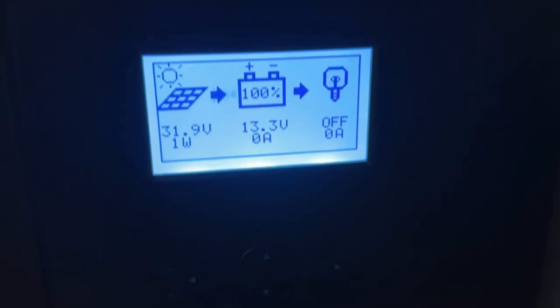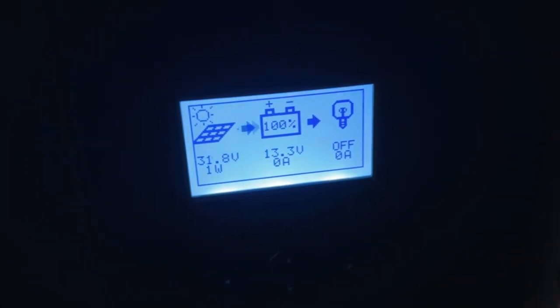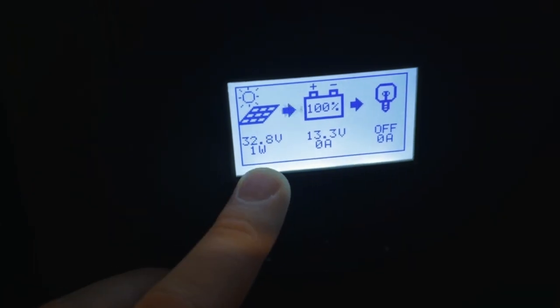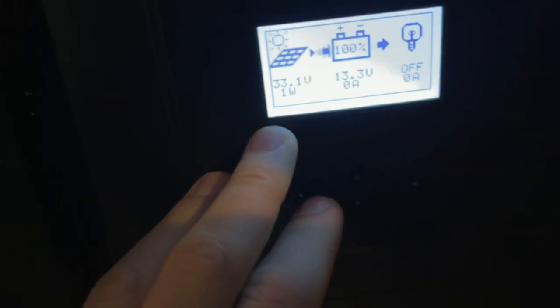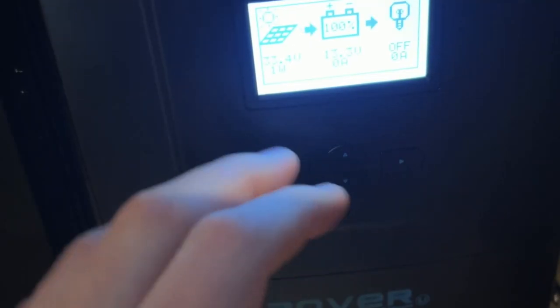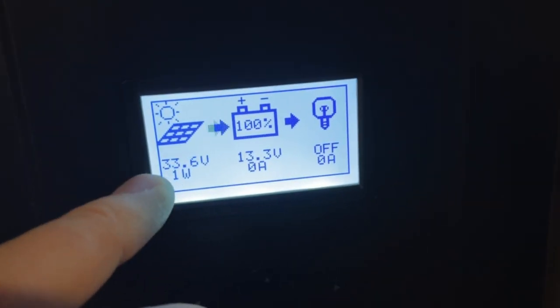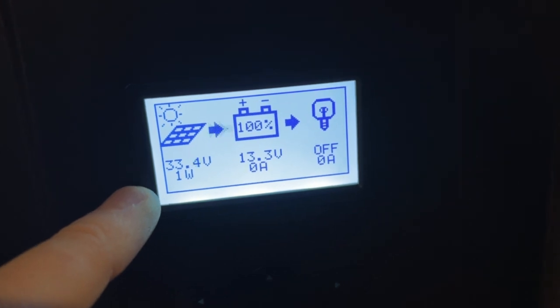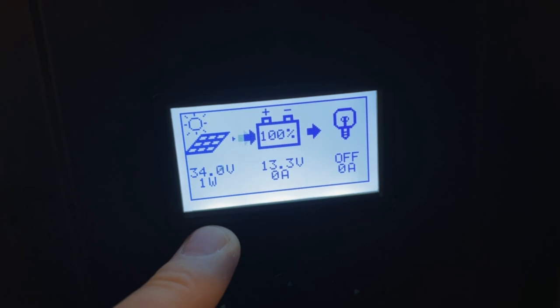Solar panels are mounted on the roof, and unfortunately there's a little bit of snow outside, and the sun is not present at the moment. It's just a lot of clouds, so I don't get that much, but you can see it's a success. The solar panels are installed. I get half the voltage that I'm supposed to get.